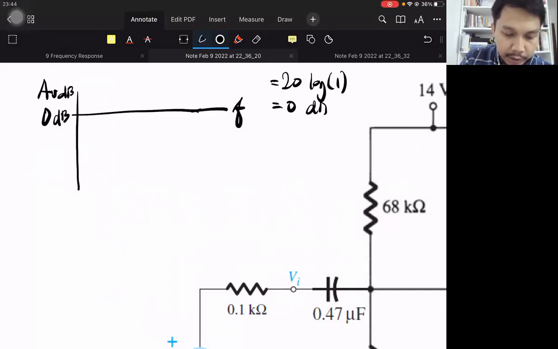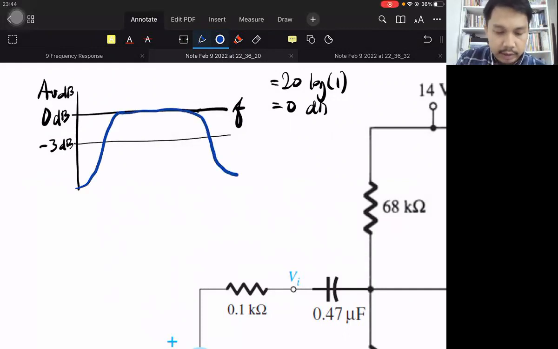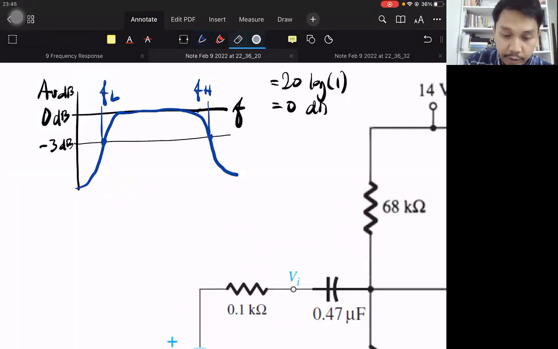And where will we measure again the cutoff frequencies? It drops 3 dB, or negative 3 dB, at our imaginary line. So it is the same, of course, for the shapes of the frequency response. There is a difference, but it's just a matter of perspective. So these are our cutoff frequencies: the low frequency response and the high frequency response. Okay. So that is our main objective for this example.